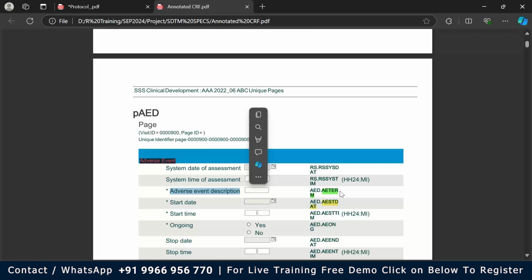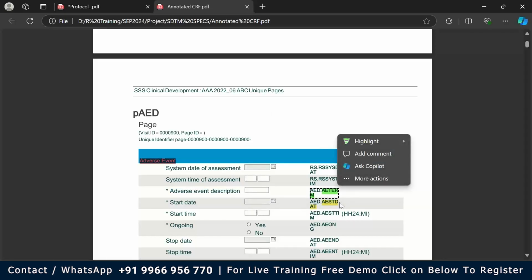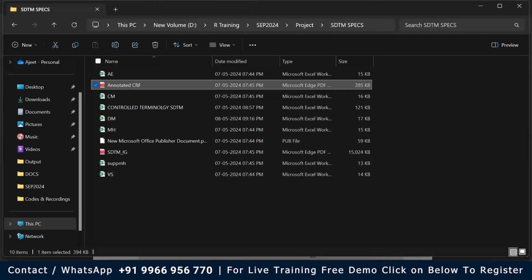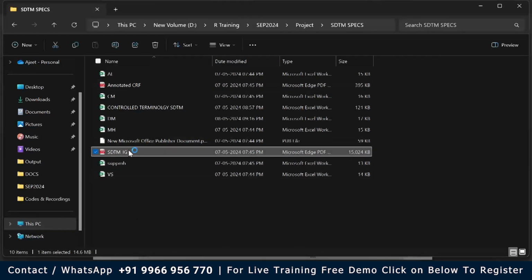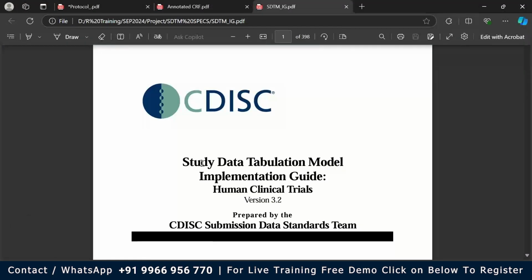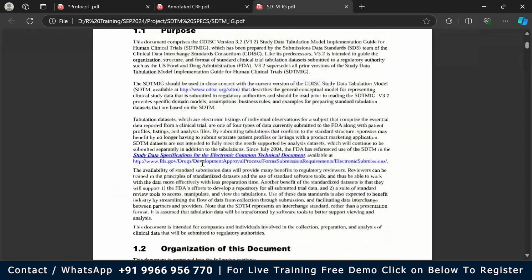This is not a CDISC standard, but this term was mostly used regionally, sometimes from the CDISC standard, sometimes from other companies. But nowadays, all companies use the CDISC standard. So we have a CDISC guideline here, the SDTM IG. Based on this guideline, we have to annotate those variables.